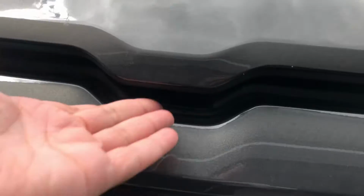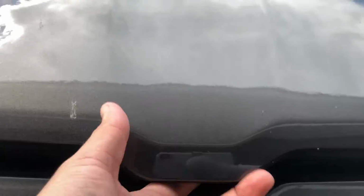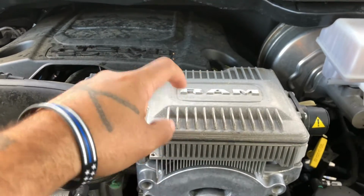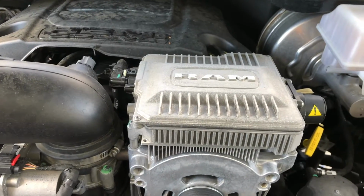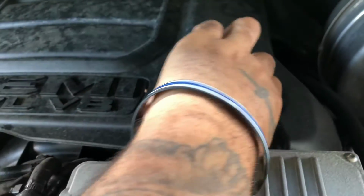Go to the center of your hood. There's a latch in here. Push it to the left, like so. Pop your hood, like so. There's the ETorque right here. There's a generator. It's not an alternator. Normally, if you didn't have the ETorque, you would have an alternator sitting in this spot right here. Directly behind that is the oil filler.